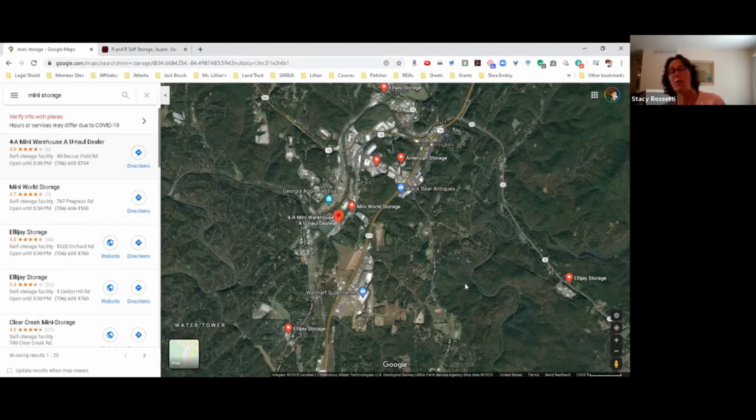Good. So that's basically it. Your homework for tonight is to start looking for storage facilities in your area, and in the group, post what you find. Let us know, like, I think I found a storage facility, it's not on Google Maps. That way you can try to figure out if it really is a storage facility or not. You've got to practice looking for storage facilities.